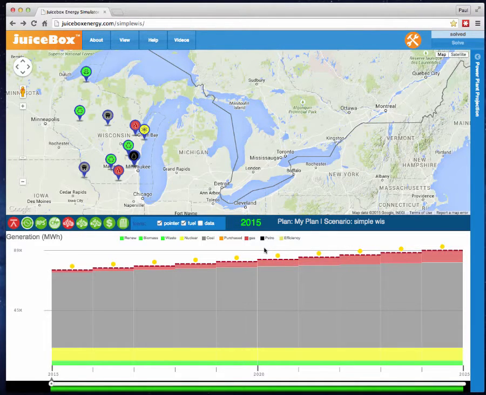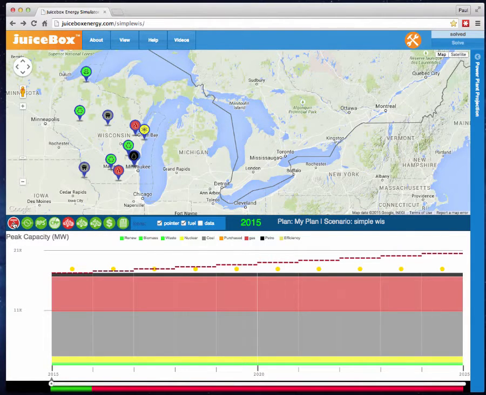The first job for an electricity planner is to keep the lights on, so let's look at the peak capacity graph. It shows the total capacity of available power plants for meeting peak electricity demands in the summer. The dashed red line represents the annual peak electricity demand, plus an additional 15% buffer that's intended to minimize the risk of a summer blackout. We are assuming that peak electricity demands will grow by 2% each year.